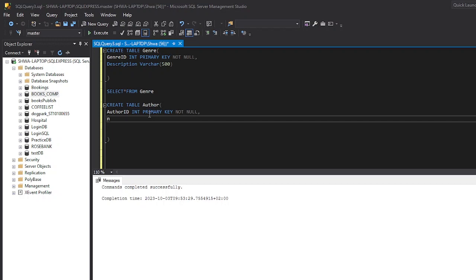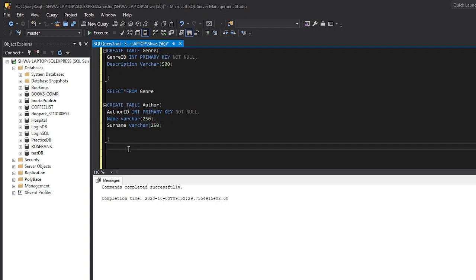So we'll say name varchar 250. This is nobody with a name longer than 250 characters. And then surname varchar 250. And then we'll say select from author.